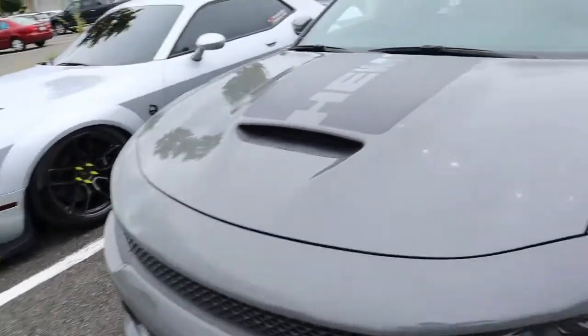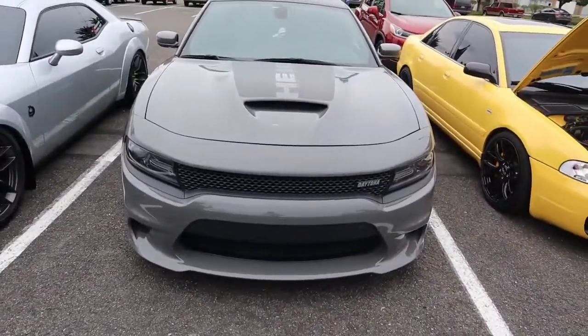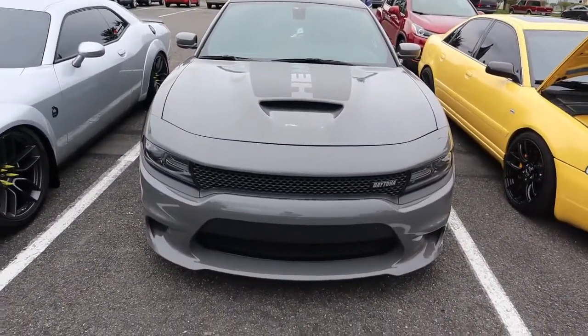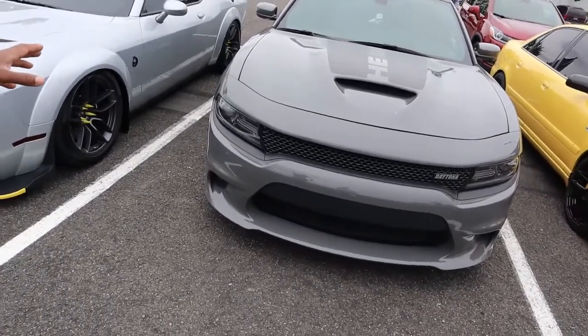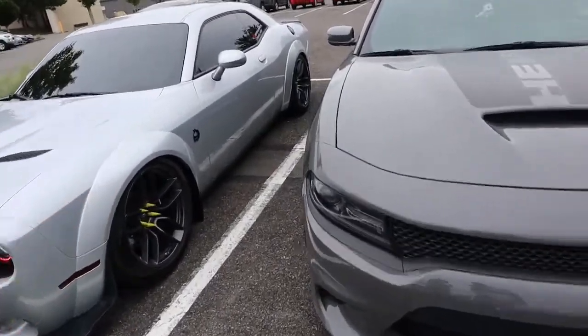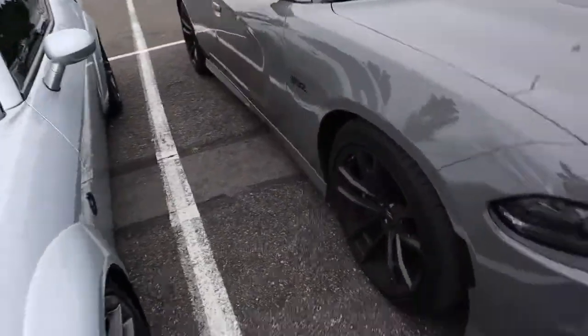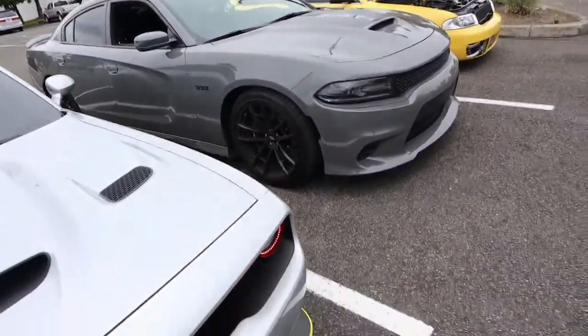I'm going to the shop tomorrow. The only thing I would do probably would be lights. That would be a most definitely thing. But if I'm trying to tint them though, you have to tint it again. So now you have to do another tint party. Nevertheless, my side markers are good though. Yeah, your side markers are good.